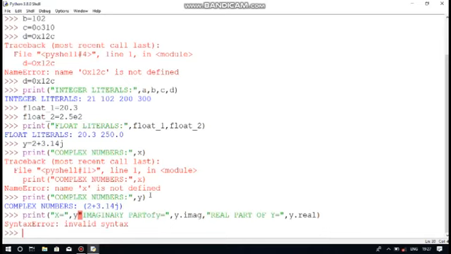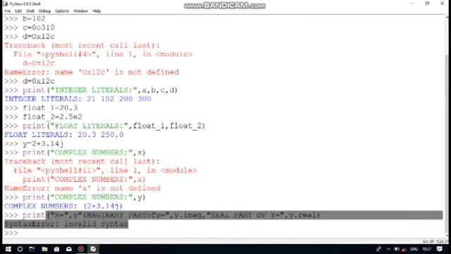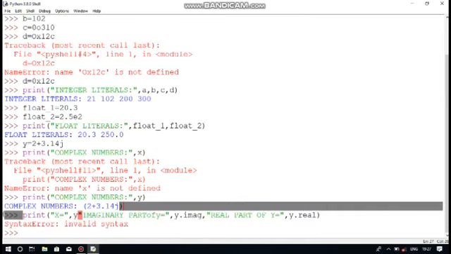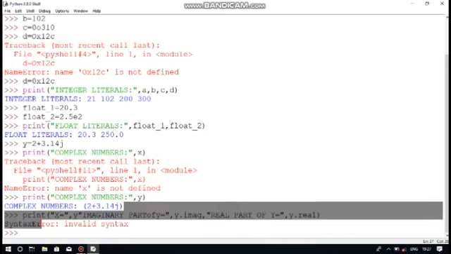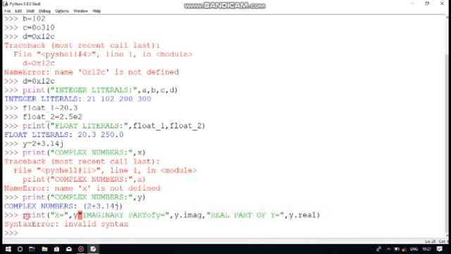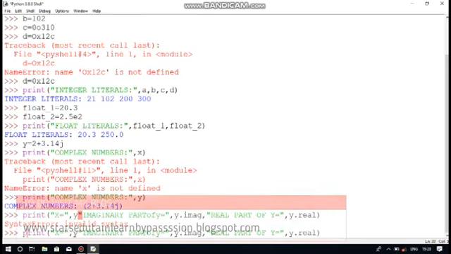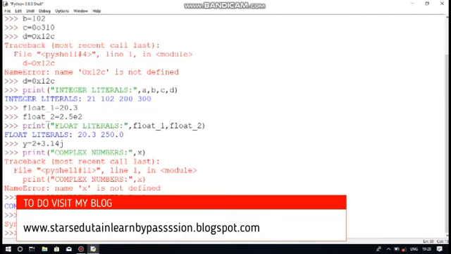I just forgot to put the comma here. Just let me copy this entire function. Don't be confused, guys. It is the easiest part of the program. Don't be confused, guys. Here I just forgot to put it.